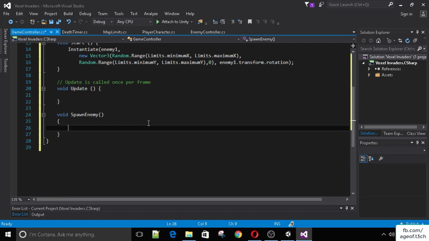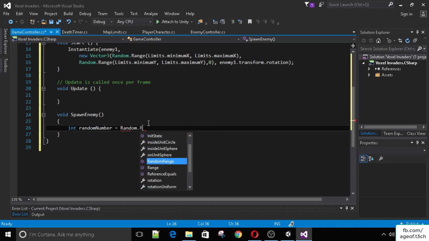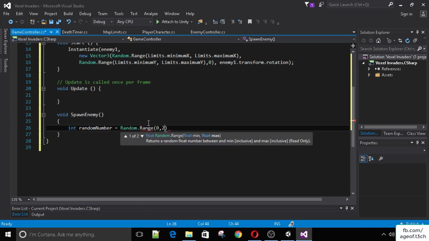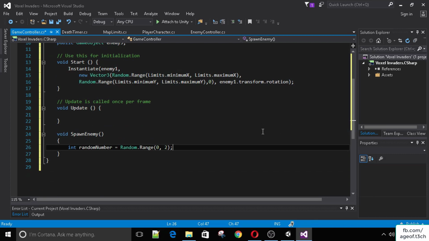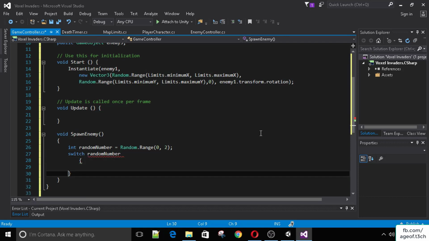So let's say integer, call it random number, and this is going to be a random range between 0 and 2. So it could be 0, 1, or 2, which is 3 numbers for the 3 enemies. Then we can create a switch statement for the random number, which of course needs to be in brackets.